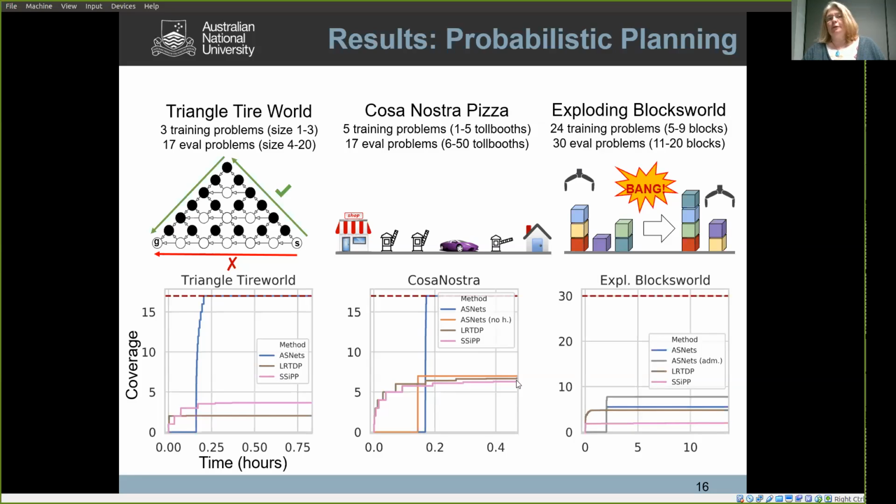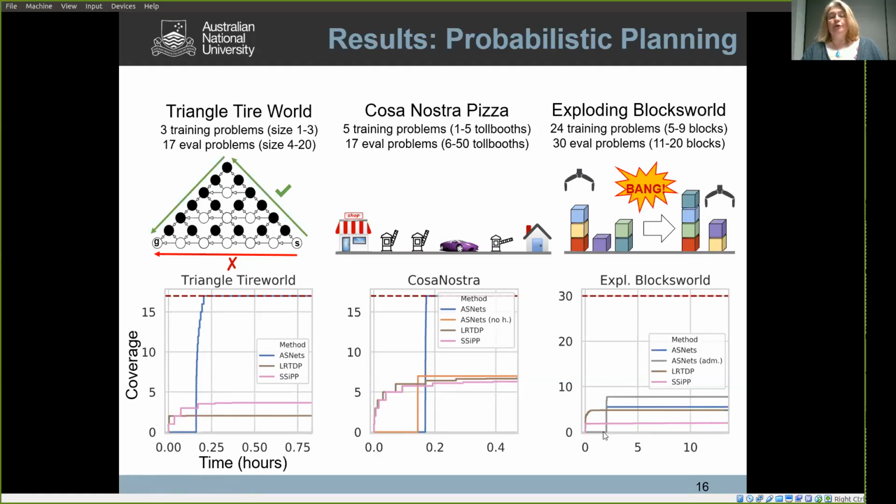The last probabilistic planning problem I want to talk about is exploding blocks world. So in contrast to the two others, there's no simple trick in exploding blocks world. It's a complicated problem where blocks are set to detonate, and when you stack them on other objects, they explode these other objects, which are destroyed, and so you can't reach the goal anymore. So there are both unavoidable and avoidable dead ends.